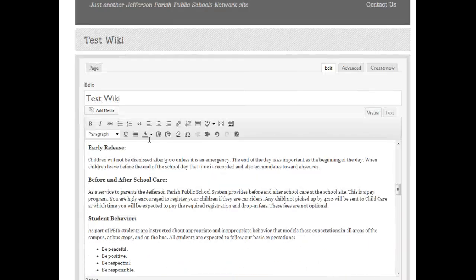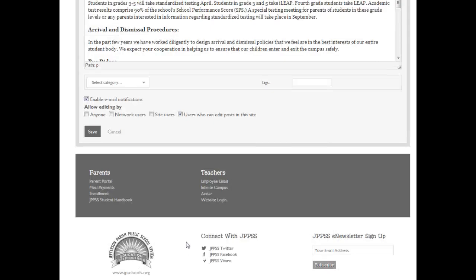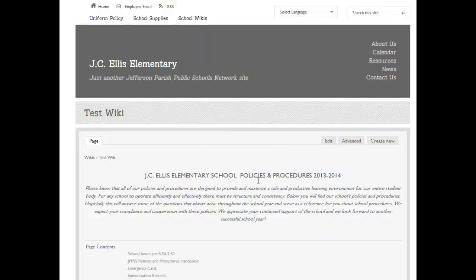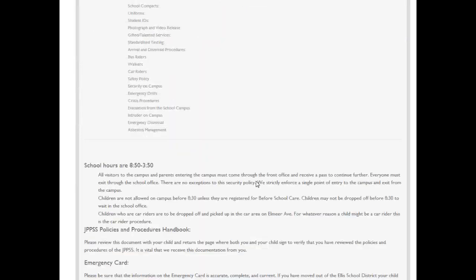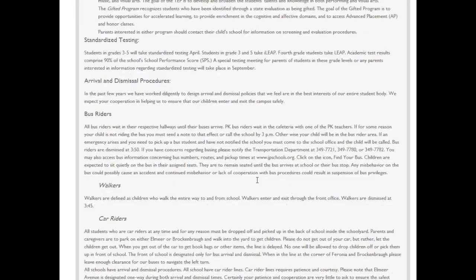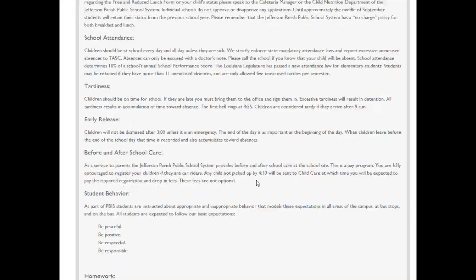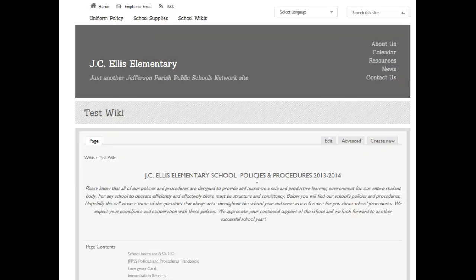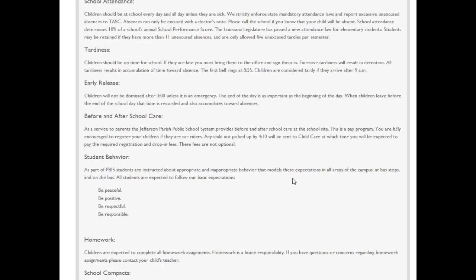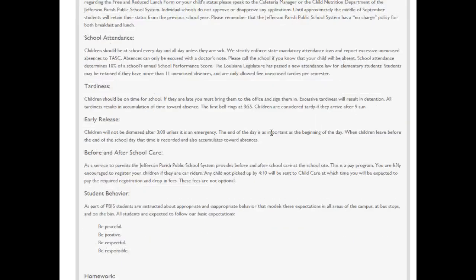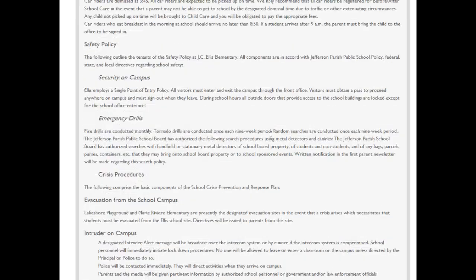So just to recap, I know that in many cases you're going to have content that's going to take up a lot of space on your pages. So we've gone over a few options to make this content a little easier for your users to consume. The first thing you want to keep in mind is that you can use wikis, which are full width pages with front-end editing, to take information that may be a little crowded on your regular pages and give it a little more space for your users to read.